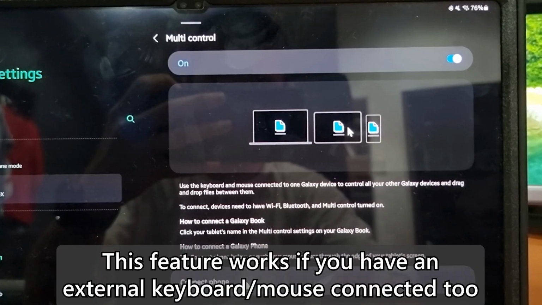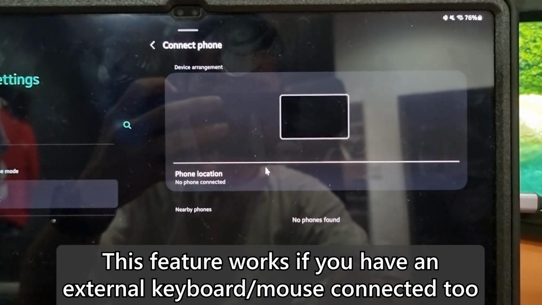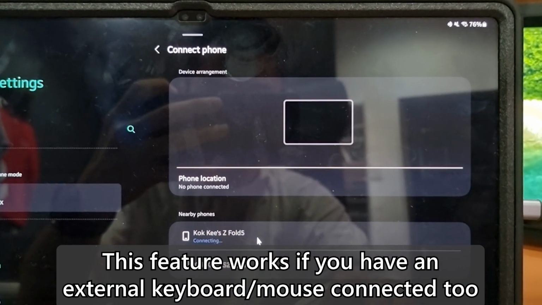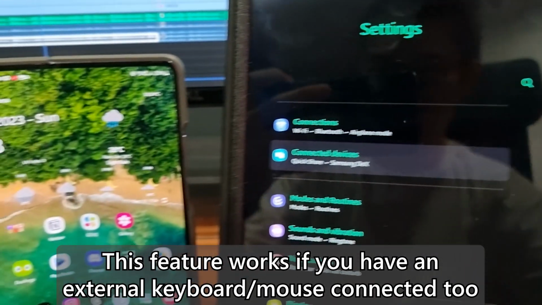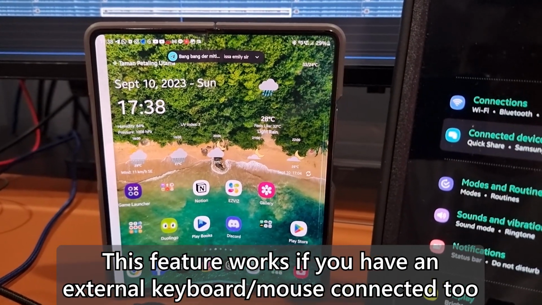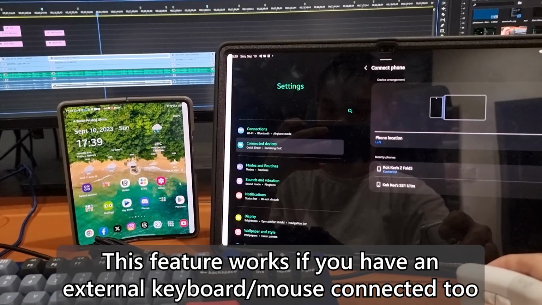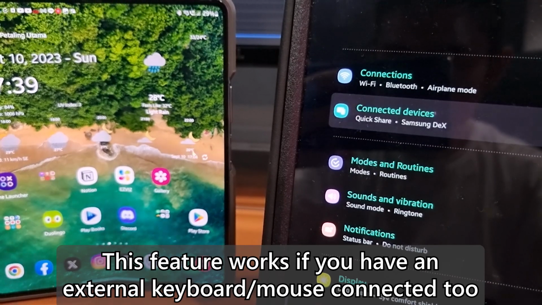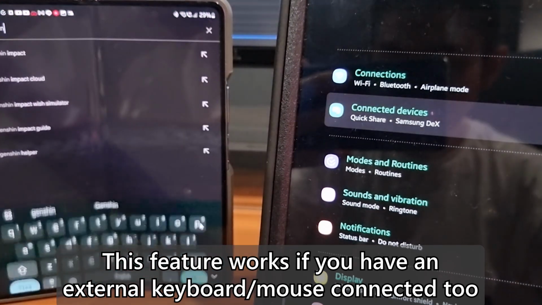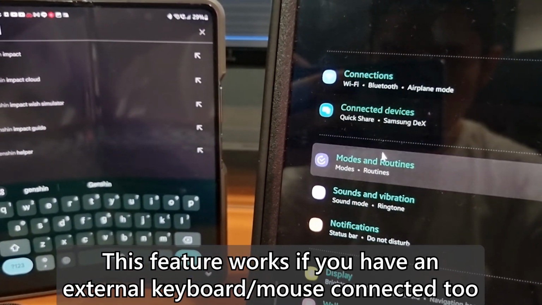A thunderstorm is coming. The next feature on the list is multi-control, and for this feature, we'll have to attach back the keyboard cover case because you do need this to make the feature work. This essentially makes your tablet able to become a controller for your phone, and I mean that kind of makes your workflow more seamless as I can reply to messages by typing on the keyboard of the tablet instead of picking up the phone, replying a quick message and then putting it back down again.